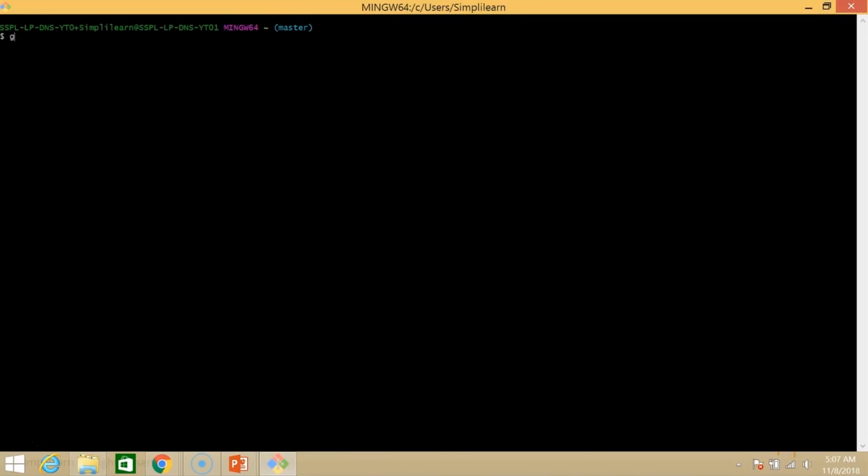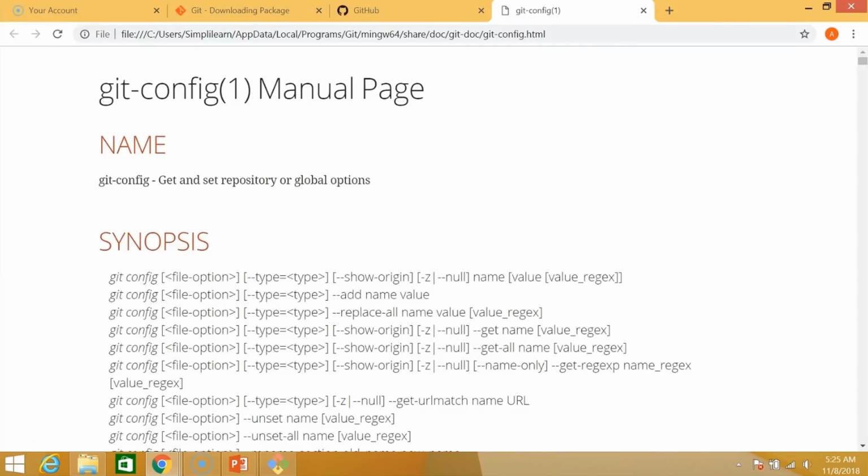The first thing we do is check the version for our Git. So the command is git --version. And as you can see, version 2.19.1 on our Windows system, which is exactly what we just downloaded. We'll now explore the help command. So let's type git help config. Config is another command. And as I hit enter, the manual page for the second command opened up, which is config.